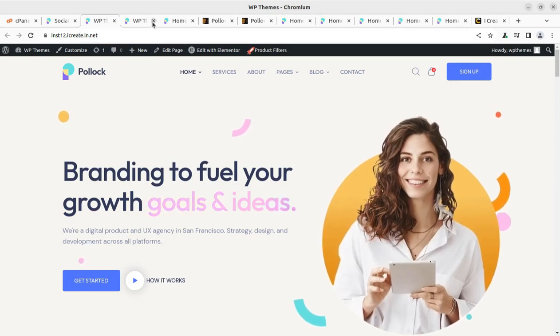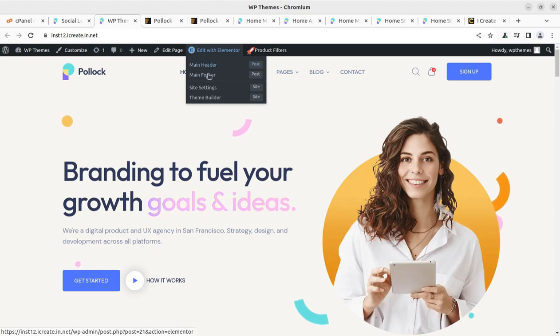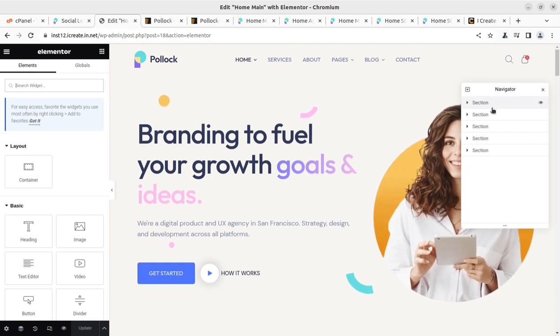Just open the page that you want to edit, and you will be able to edit the content using Elementor. Upon hover, you can check which header part is being used, and you can edit the header and footer part. For the rest of the content, you can simply click on Edit with Elementor, and you'll be able to edit the content using the Elementor page builder. It is going to be super simple.